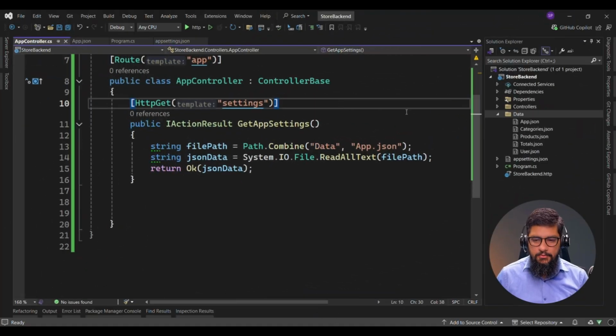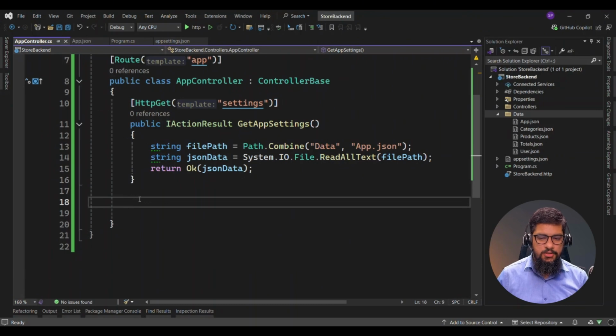Now I have added a few data files as JSON into it. Obviously, for the future, we'll actually convert these JSON files to a database. But for starters, our focus is on AI, and our focus is to understand how we can leverage it to create a backend. So I'm not going to complicate this by adding the database and the other stuff into it, which we can add. If you guys would like, I can record a separate video on that.